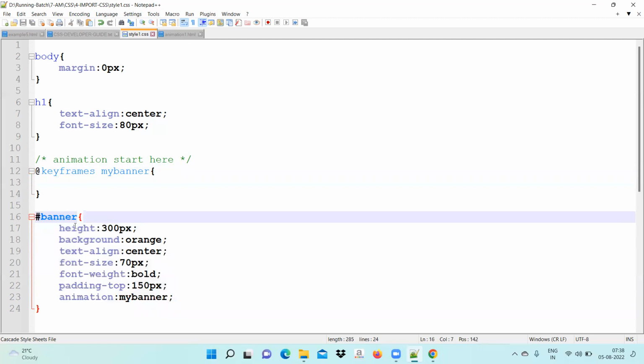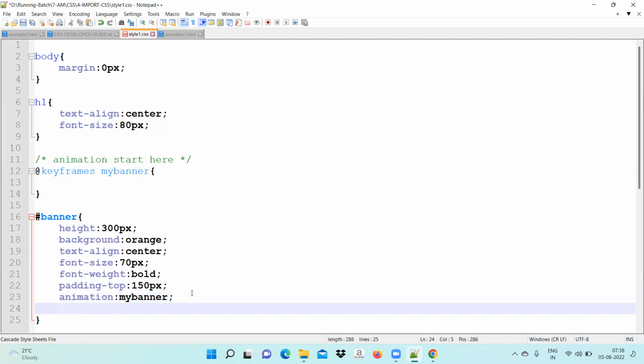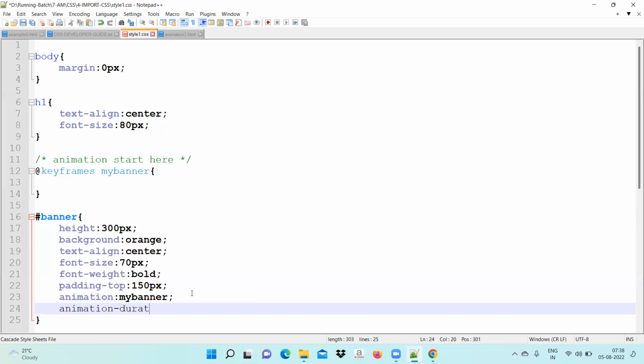With the banner, we connected the animation called my banner. Now, how long should this animation happen? For that, you have to give the duration here: animation-duration.